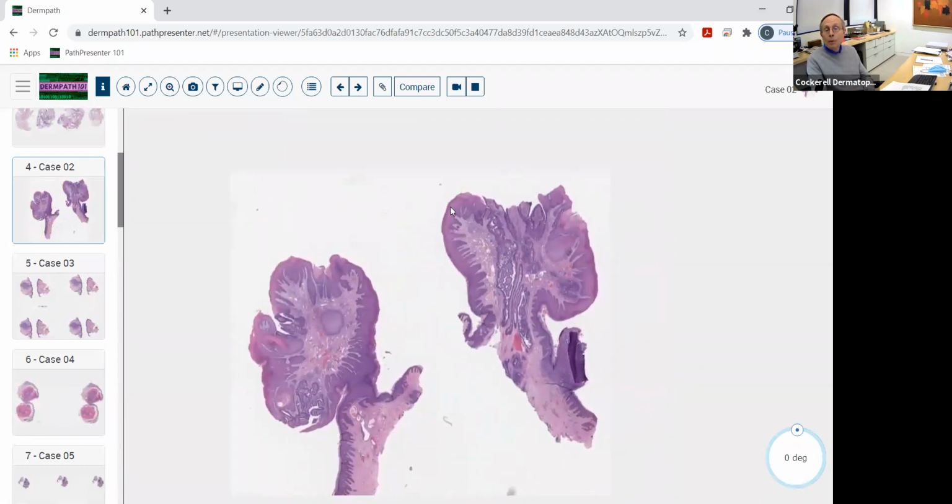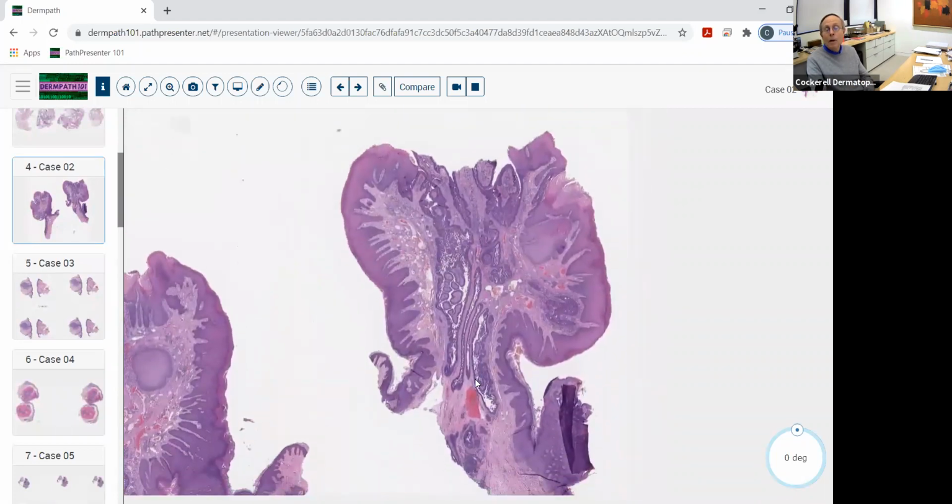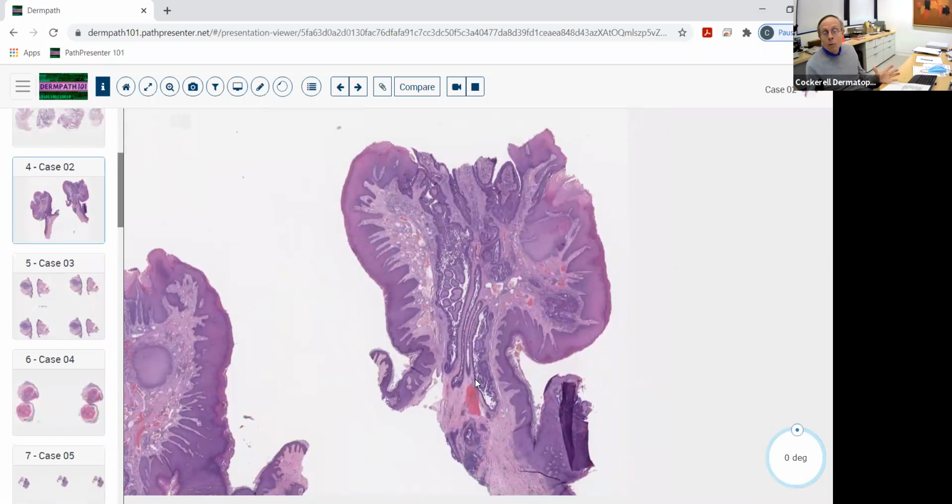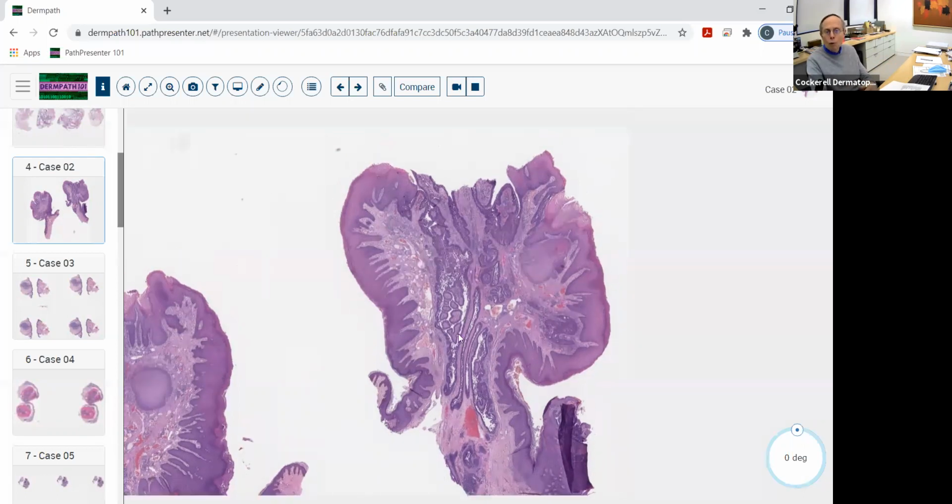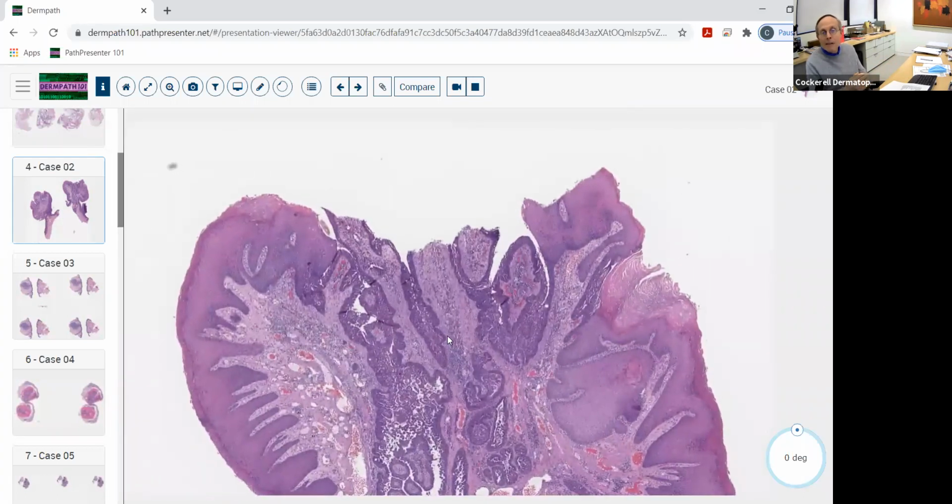All right, this is a shave biopsy. And you can see it's got this verrucous epithelial hyperplasia. So you can imagine what this lesion looked like clinically. Probably looked like a wart, or maybe like some kind of a seborrheic keratosis or something like that. But this lesion, as opposed to those, was probably moist. Might have been draining something on the surface, because you can see that it's contiguous with the epidermis.